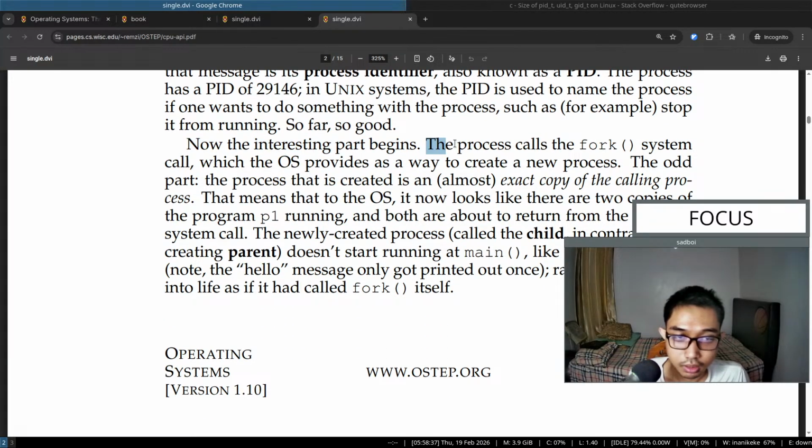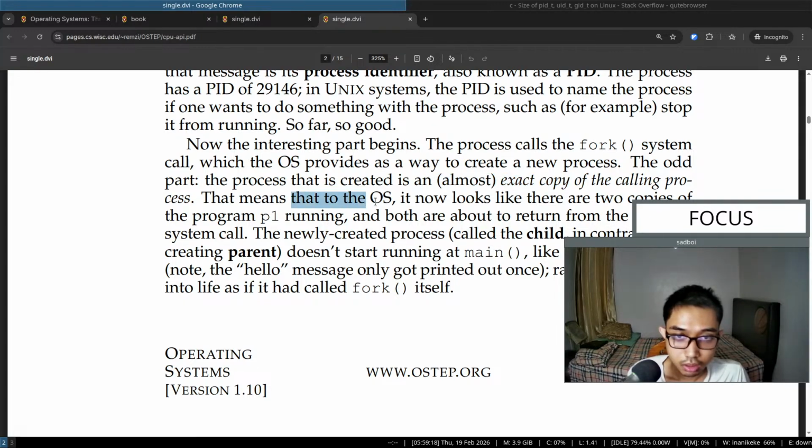Indeed, it is interesting. The process called the fork system call, which the operating system provides as a way to create a new process. The odd part: the process that is created is an almost exact copy of the calling process.